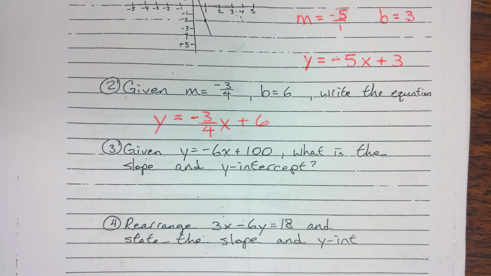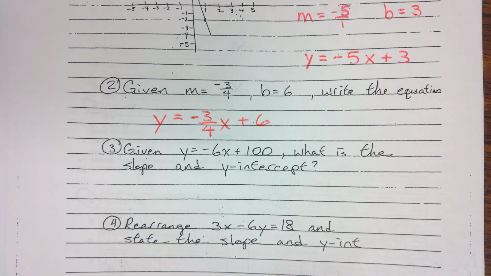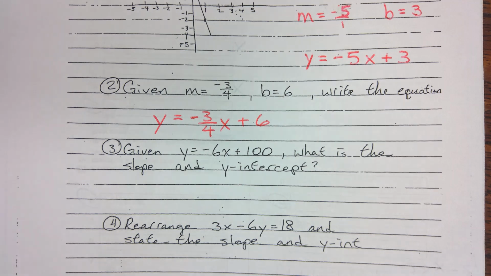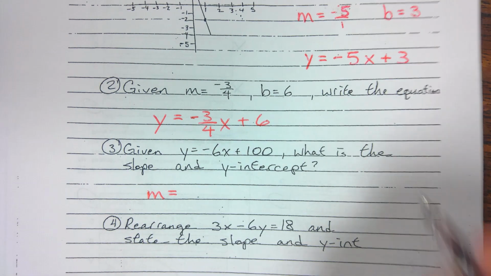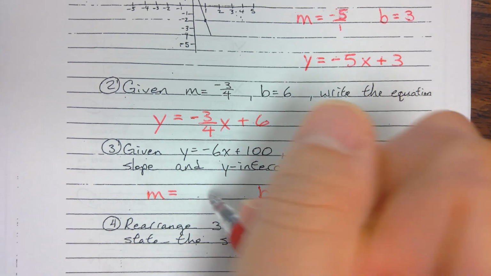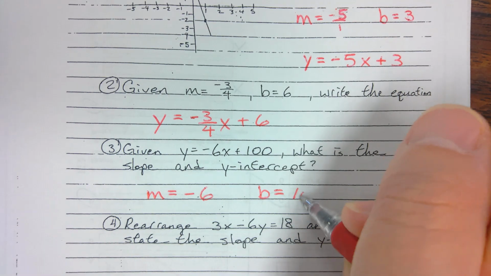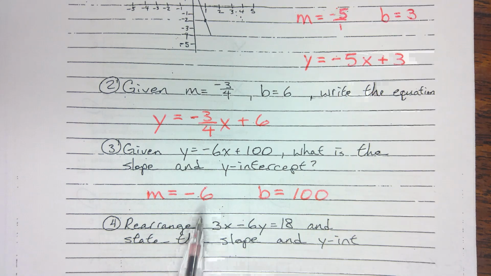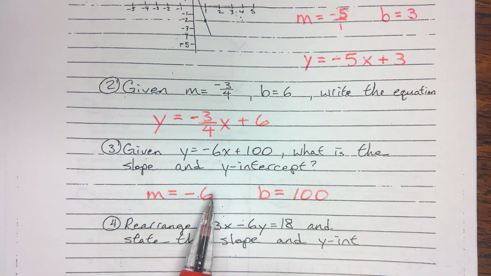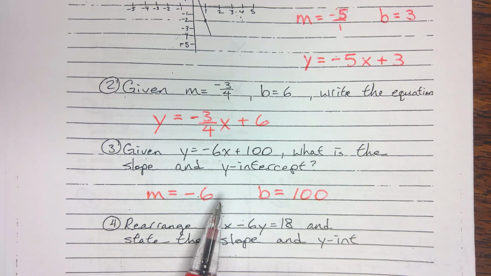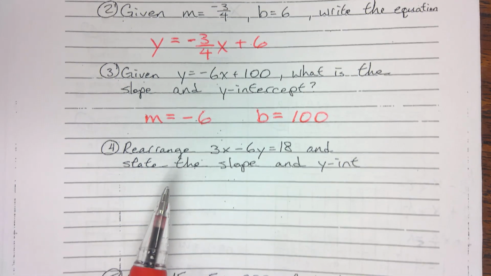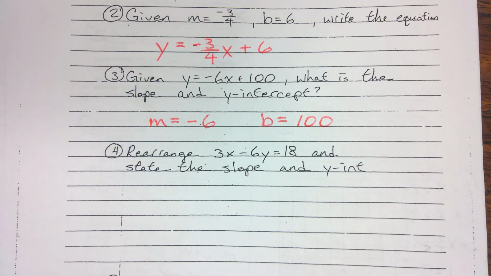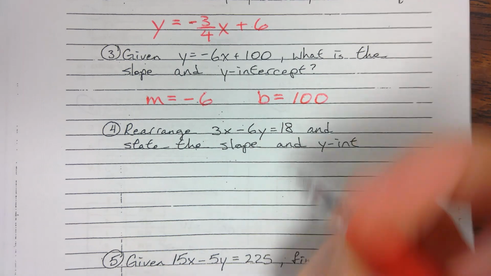Now given this equation then, what is M and what is the y-intercept? Ahira? Perfect. Remember, M is just a number, so not negative 6x. Those of you who wrote an X, half a mark off. And then number 4. This is the part where some of you got confused.